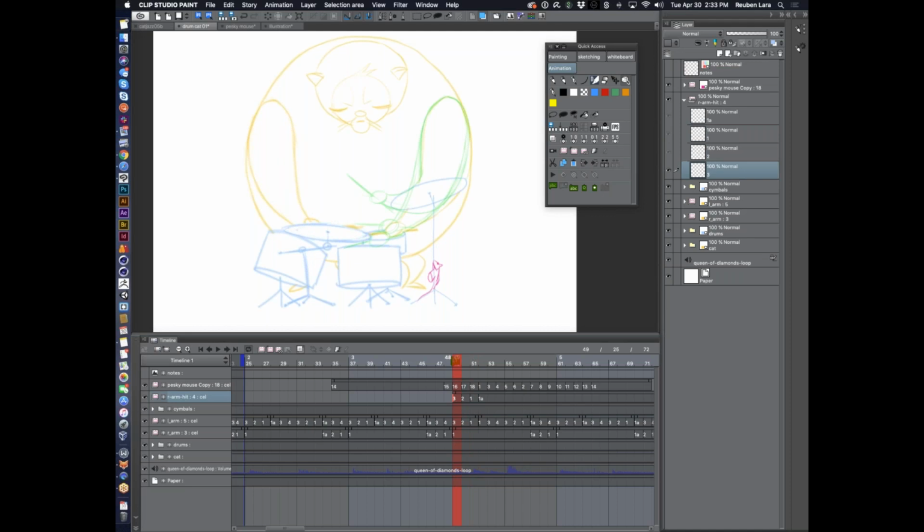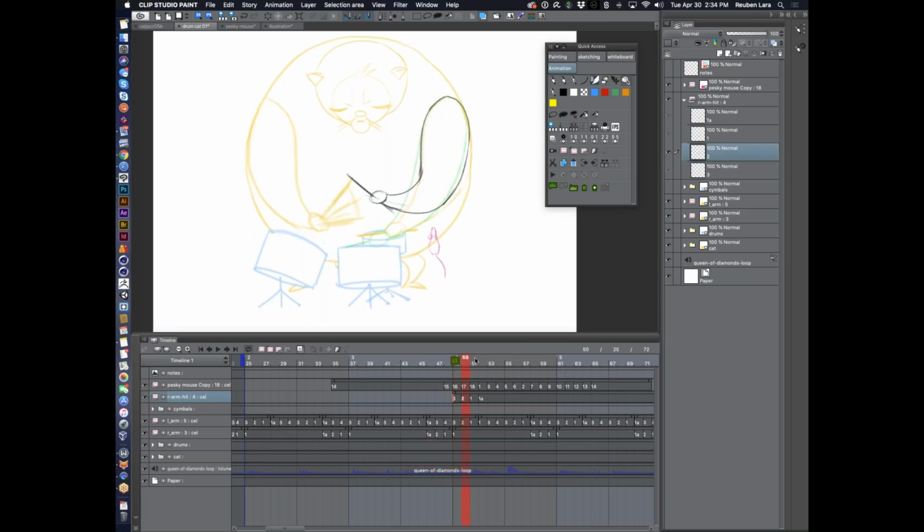So, all right, I'm going to go to 3. I've got too many drawings. I just want to see the next one, so I'm going to go 0 and 1. And in fact, I'm going to turn off my symbols because I don't need them right now. All right, so I want to do maybe something where the stick is like this. And I'll be sharing this file, by the way, after the webinar, so you can take a look and pull it apart and maybe make some improvements on your end.